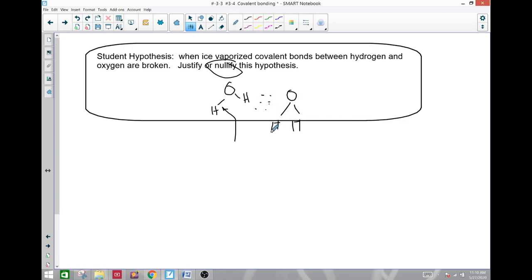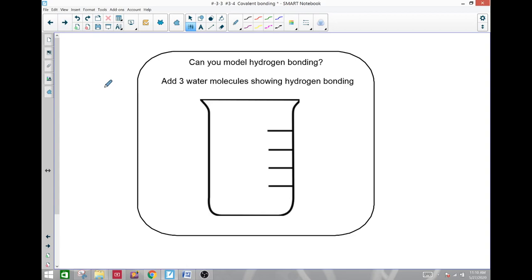And why is that? Because all we're breaking actually is the intermolecular attractions. Water in the air, all right? As you're sitting here, there's all sorts of stuff floating around the air, water-wise. That little water molecule looks just like that, okay? Can you model hydrogen bonding? Add 3 water molecules. Okay, so water. And I would want to show the position of these things. So I might go like this. Or like this. And you don't typically have to label it, but you could put dots if you'd like, like that. All right.